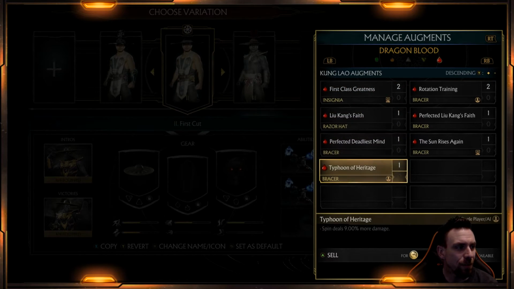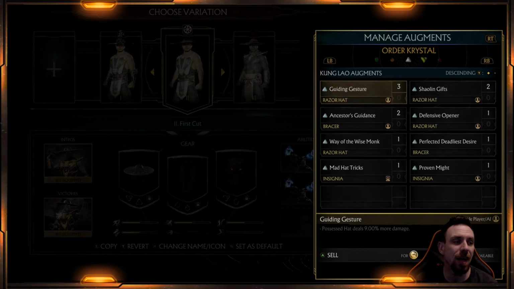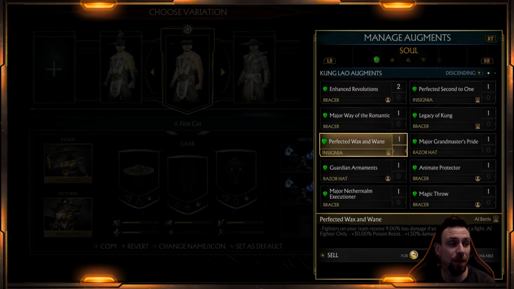So that's all the different types. I mean, 5 different types, a whole bunch of different augments. Most of these augments I got from, if you saw any in one of the character towers, that I went through all 5 stages. I got a ton of those augments in there, and of course playing with Kung Lao and doing all those. That's how I picked up a bunch of them.